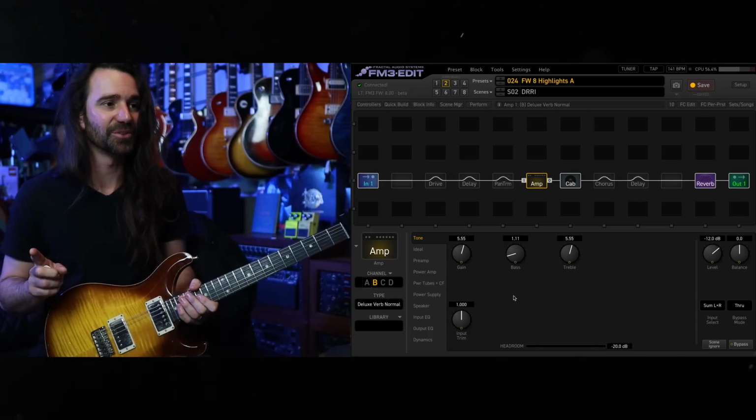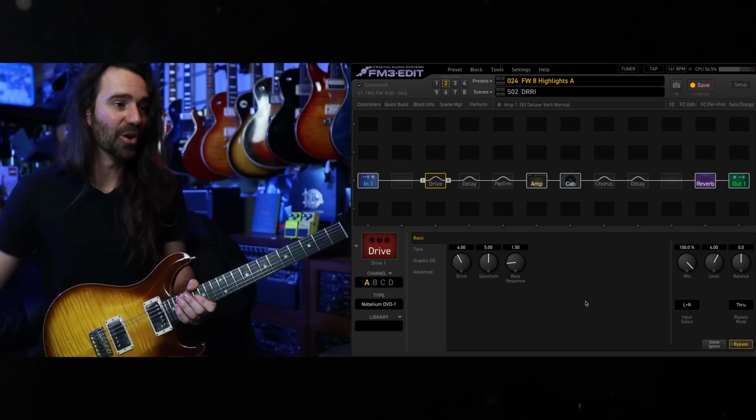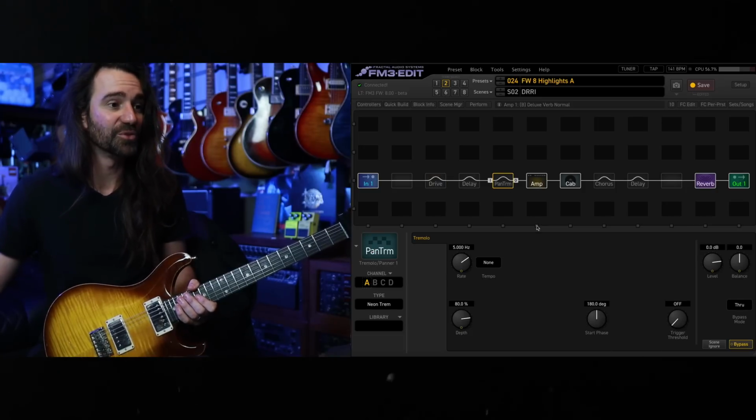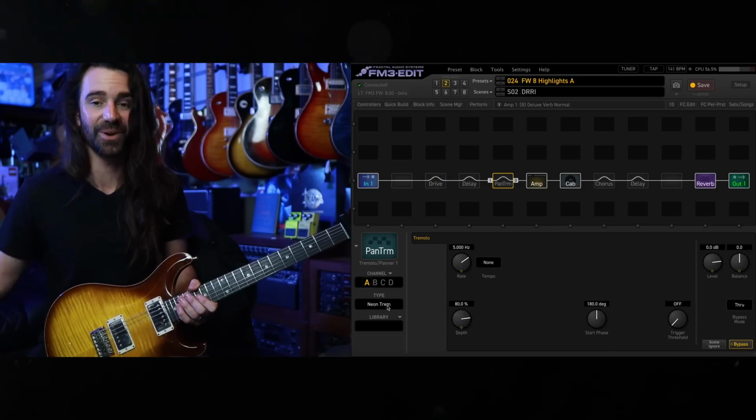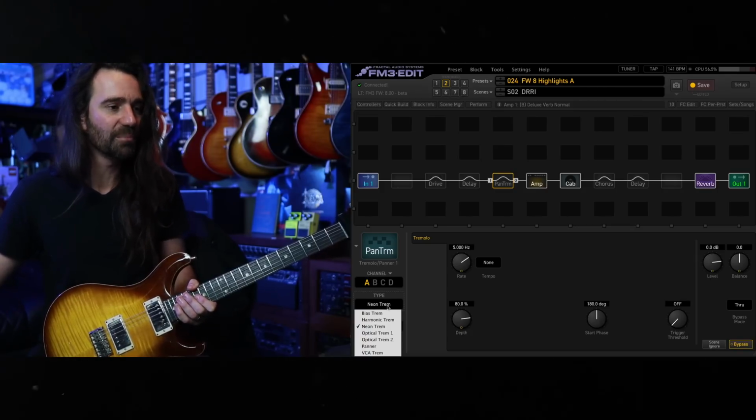I can use this to show off the new Nobels ODR model, Nobelium OVD1, with some of the new trem modes. The neon trem sounds great with Fender style amps. You still got the great bias trem, harmonic trem. There's 2 new optical trem modes in there. I think they've been updated, and the original just trem is now called the VCA trem.